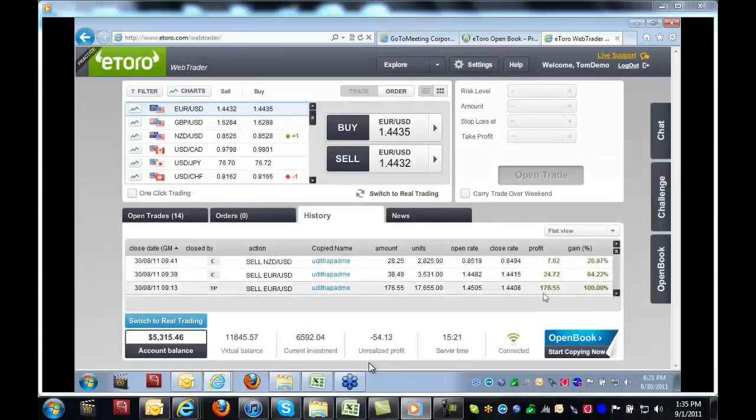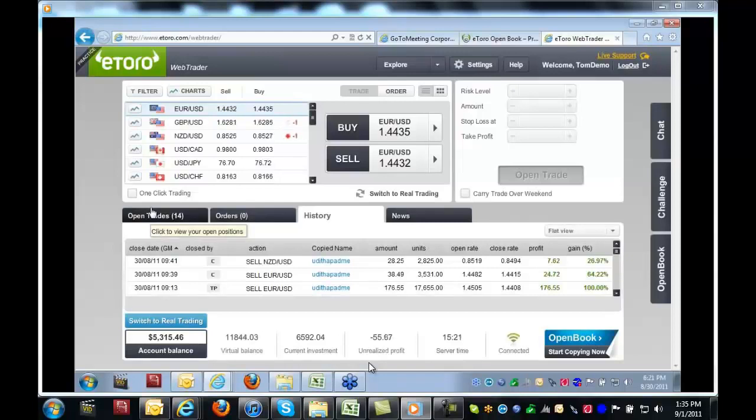Here we go. I just closed a position. When did I close this? Today. Wonderful. Why did it close? Because of the take profit. Did I do anything? No. This trader that I copied did everything for me. Isn't that great? Of course it's great. He sold the euro dollar at this rate, and we closed it right here, which is terrific and phenomenal, and I made $176 on this trade, and I didn't do anything myself. And that's the best and most important thing.